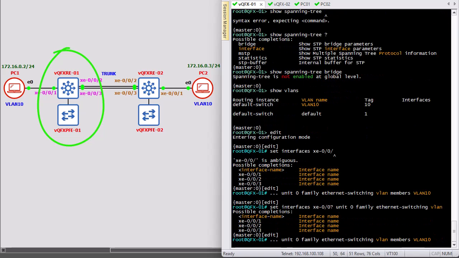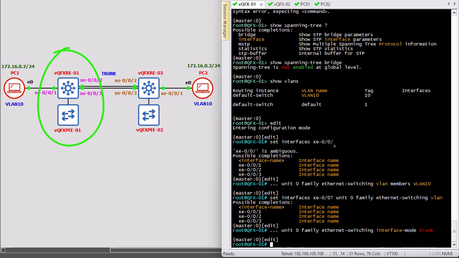Then interface family ethernet-switching, but the interface mode will be trunk. And we have to also allow VLAN 10 to go through it.